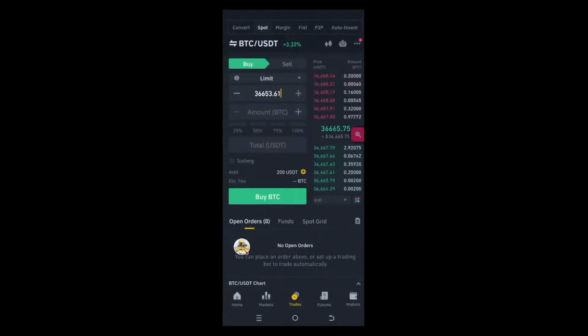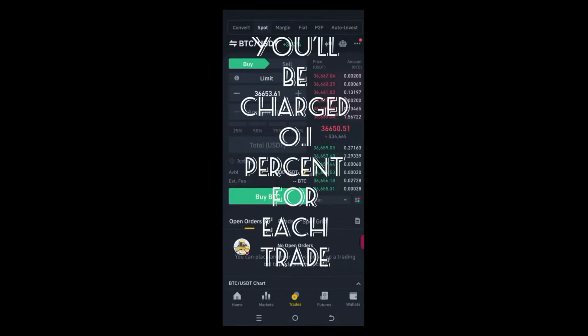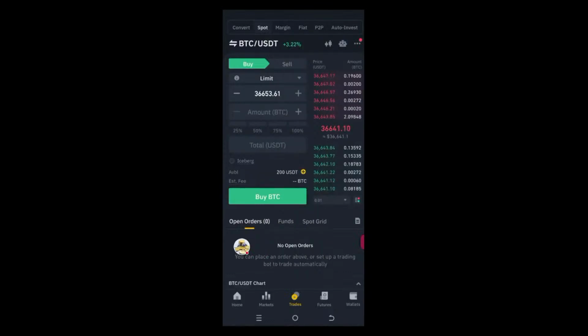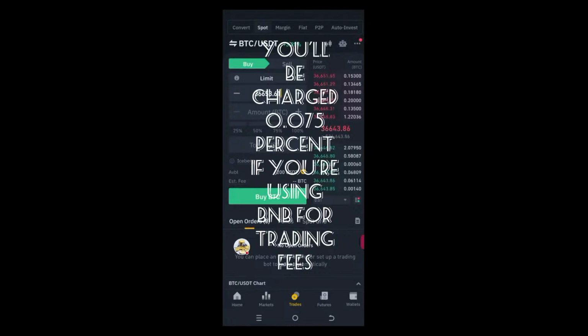So let me go back into this. This is the spot trading section, right? So the reason why I tend to use the spot trading section more than the convert is because most of the pairs are in the spot trading section, okay? So most times when you go to convert, you may not see these pairs, or you may not see these pairs appear the way they appear in spot trading. Now, of course, you should realize that in the spot trading section here, you're going to be charged 0.1% on any trade. And if you're using BNB as your trading fees, you will be charged less, like 25% less. You'll be charged 0.075, something like that.